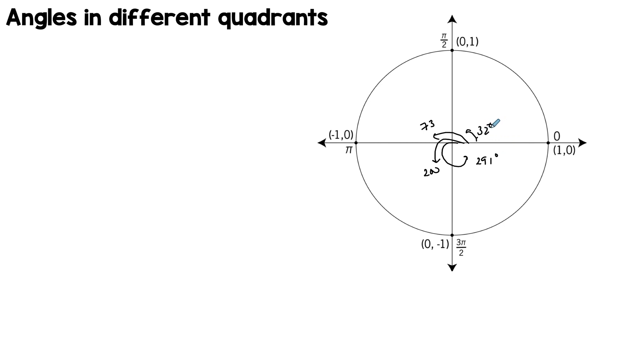If you evaluate the trigonometric ratios at each one of these angles and pick different ones as well, you'll notice the patterns in terms of the signs. What happens is that in the acute angle section, from 0 to 90 or from 0 to π/2, all of your trigonometric functions are positive.